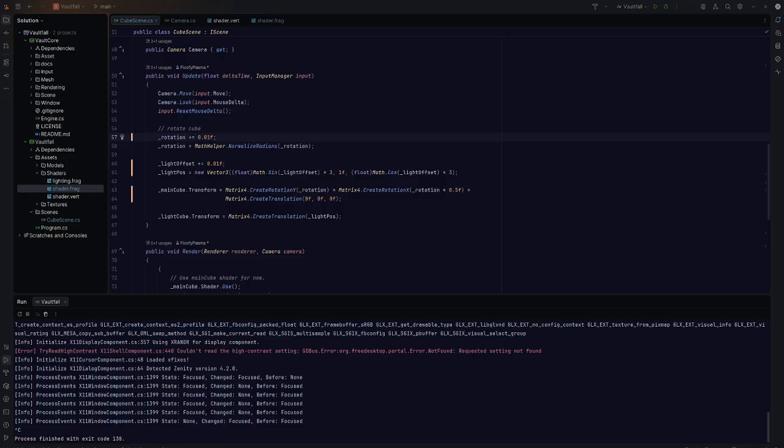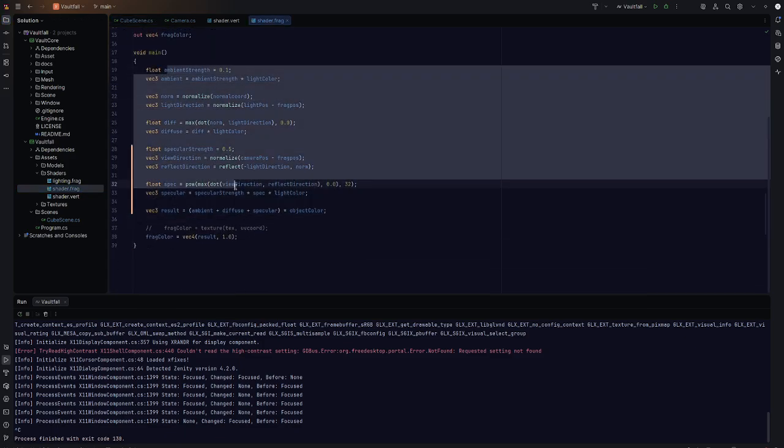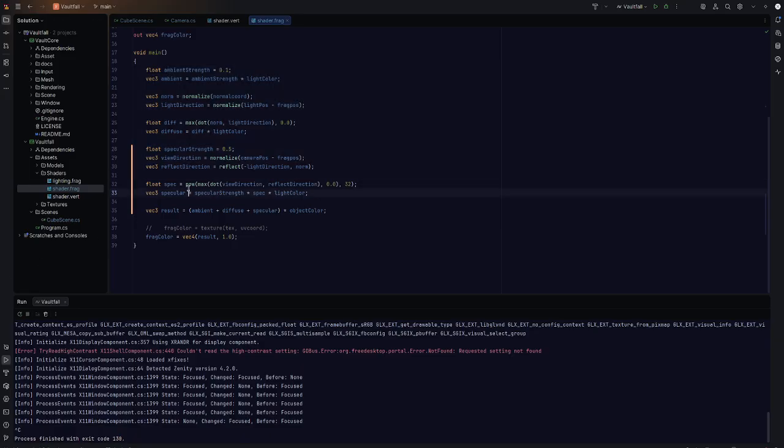I do think we should try to move, instead of doing the lighting calculation in world space, we could probably do it in view space.